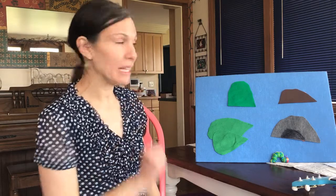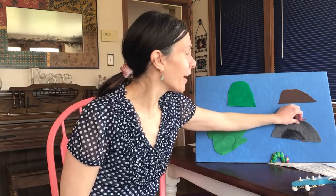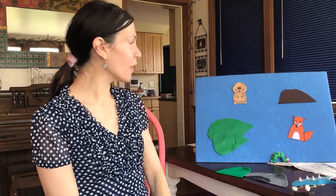I think Hedgehog might be in the cool, dark cave. What do you think? Okay. No, it's Fox. We'll have to keep looking. Here we go. Hedgehog, hedgehog, hiding all day. Hedgehog, hedgehog, come out and play. You think the grassy green hill? Let's see. No, it's groundhog. There's our groundhog, but no hedgehog. Let's keep looking.